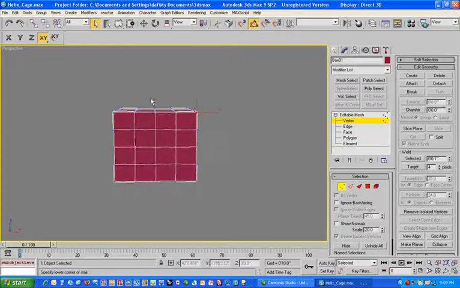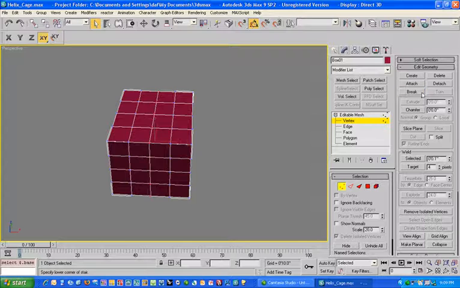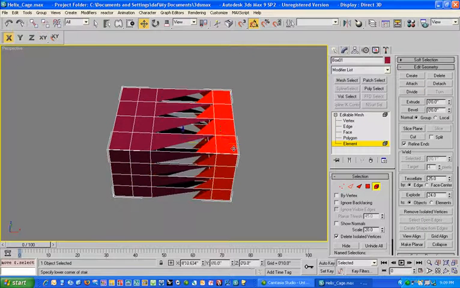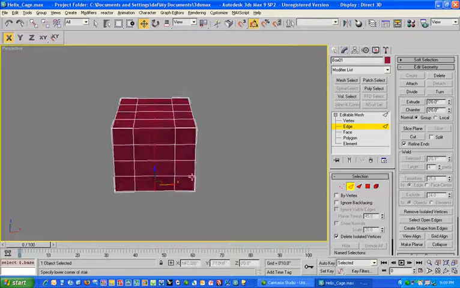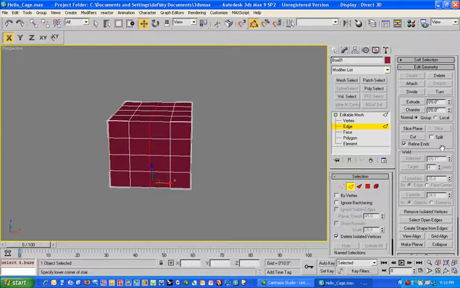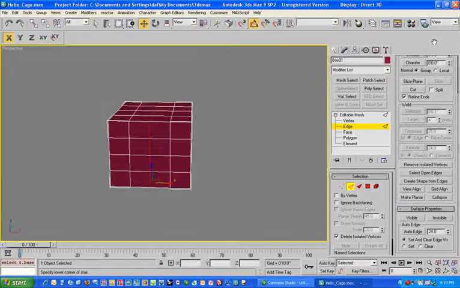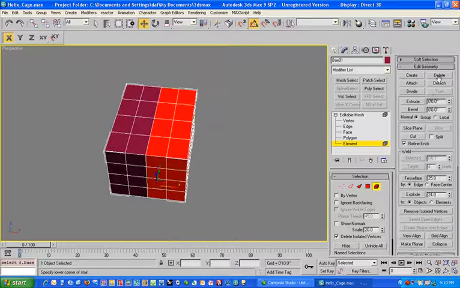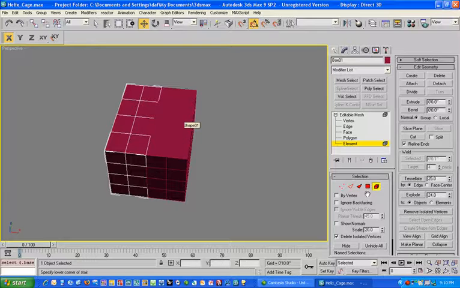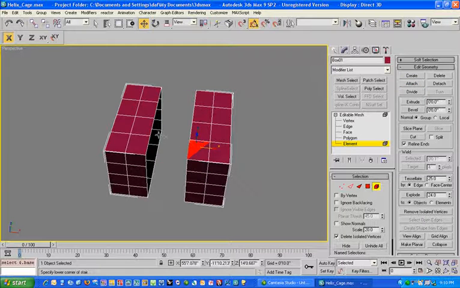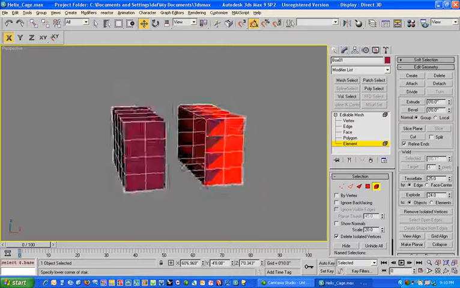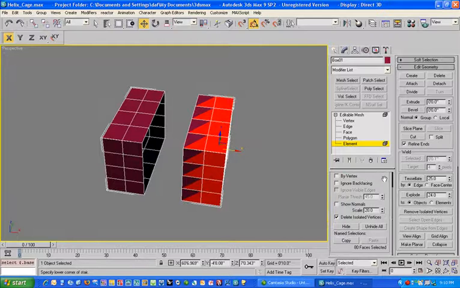So again, to illustrate this, let me just get these and break them. Let's do it here. I hate this selection method. So these are two elements in one editable mesh. And I broke all those vertices, they got all messed up. So these are two elements. So those are the sub-object levels, they're pretty straightforward.